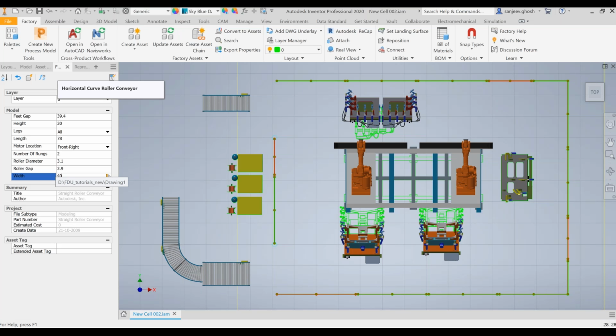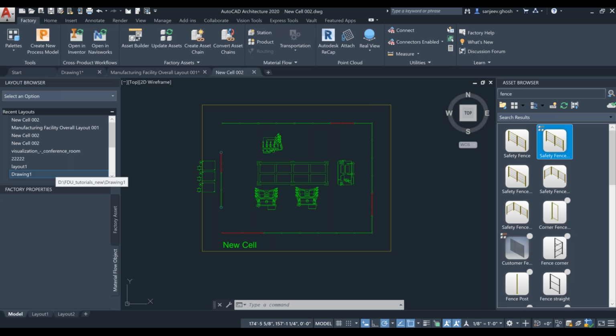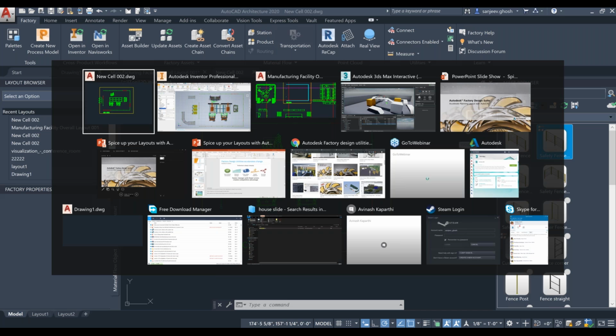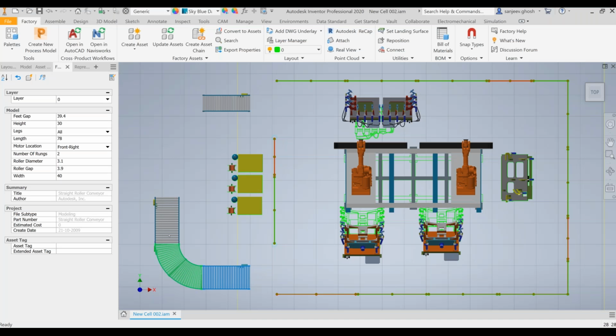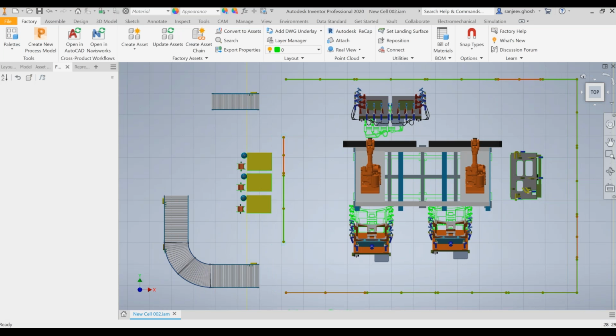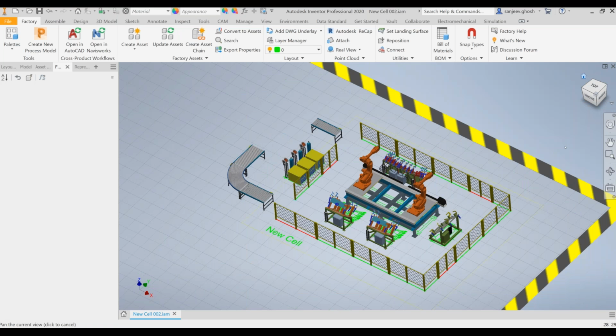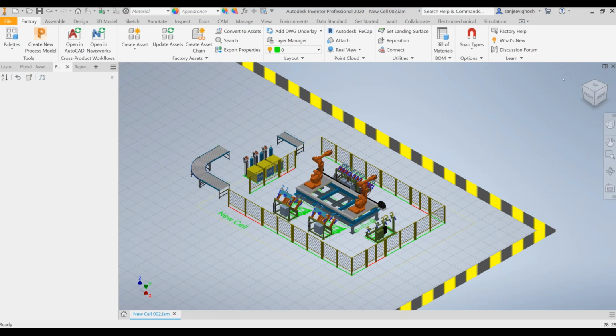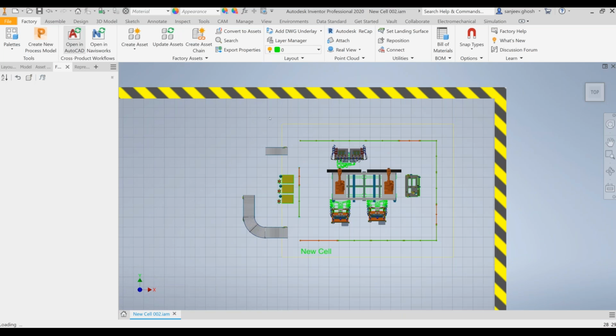But you'll quickly see that since we have a set of connected assets, the entire conveyor chain, or the set of conveyor elements that are connected to this base asset, are automatically modified and they take on the width. So I'm able to quickly make these changes, and this is my layout, very nice. But I have made changes to this and my AutoCAD drawing is not yet updated. So how do I manage this? As I said earlier, this is a bidirectional workflow, and I'm going to save this and say open in AutoCAD.